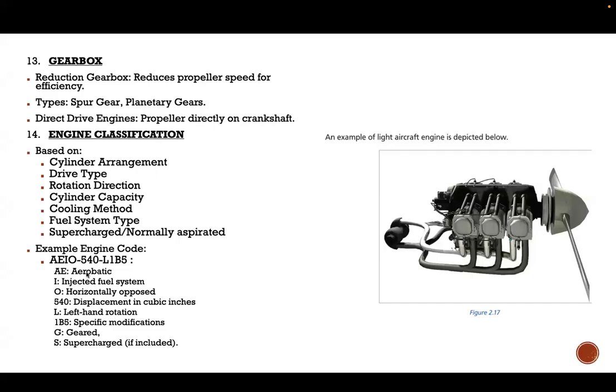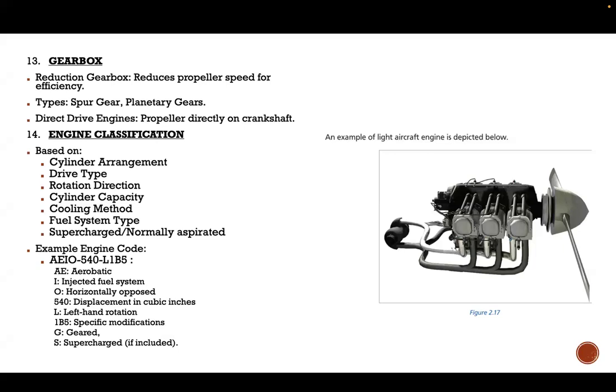Your engine will always be written like this, which we already know from our Cessna PH also. You'll have something like L2C 320, I forgot what exactly it is. So this is going to talk about it. AE stands for aerobatic, that is, your aircraft has an aerobatic engine. Then I is the injected fuel system. Since it's an aerobatic engine, we are not going to have a gravity fed system, because if you go inverted, gravity will not help in sending fuel into your engine. It is going to be the opposite way.